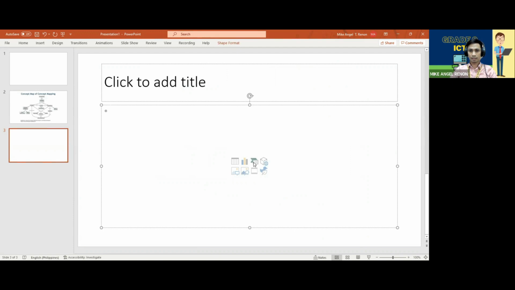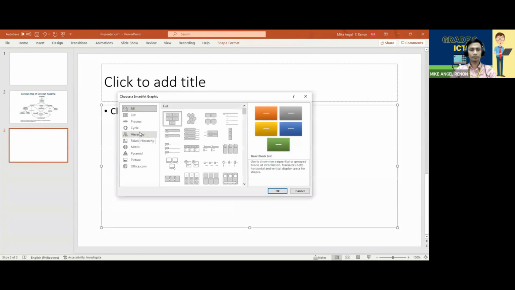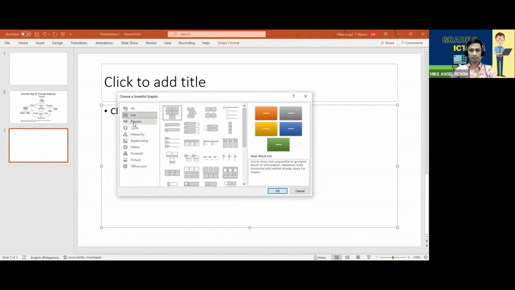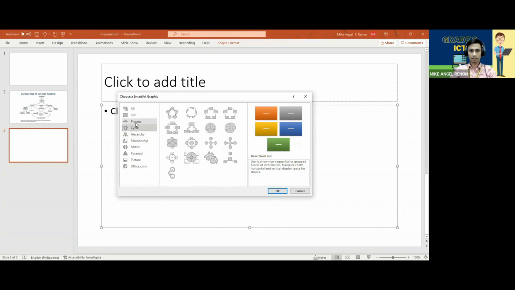Why? Because if we try to use the smart graphic to draw our concept map, what we have available are these. But yes, we can use these SmartArt graphics that are embedded within the PowerPoint, but they're not that fluid.